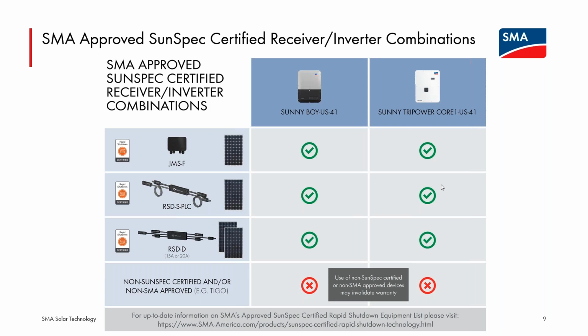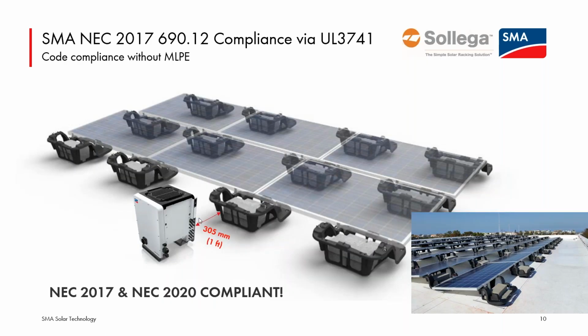But many times, in large commercial systems, it's very cumbersome, adds a lot of cost, and adds a lot of install time. And there's a concern that you're adding devices, increasing the number of DC connectors on the system. If it's a very large commercial roof with no shade objects, there's minimal interest in doing it for any type of energy optimization. So you're adding all this hardware just for code compliance reasons. We have a new listing for the Core 1 that allows for areas where the NEC is being applied, down stateside, to duplicate what commercial rapid shutdown is allowing in Canada, much more rationally, I think, currently.